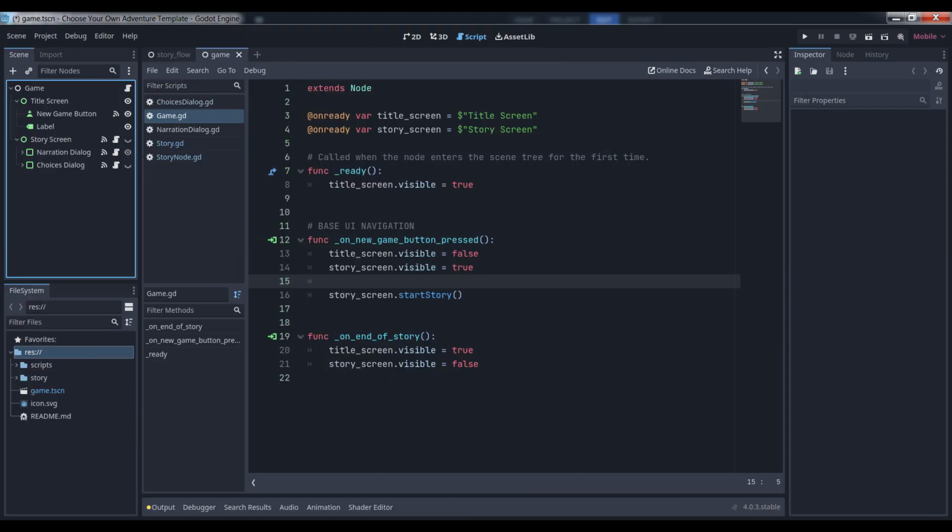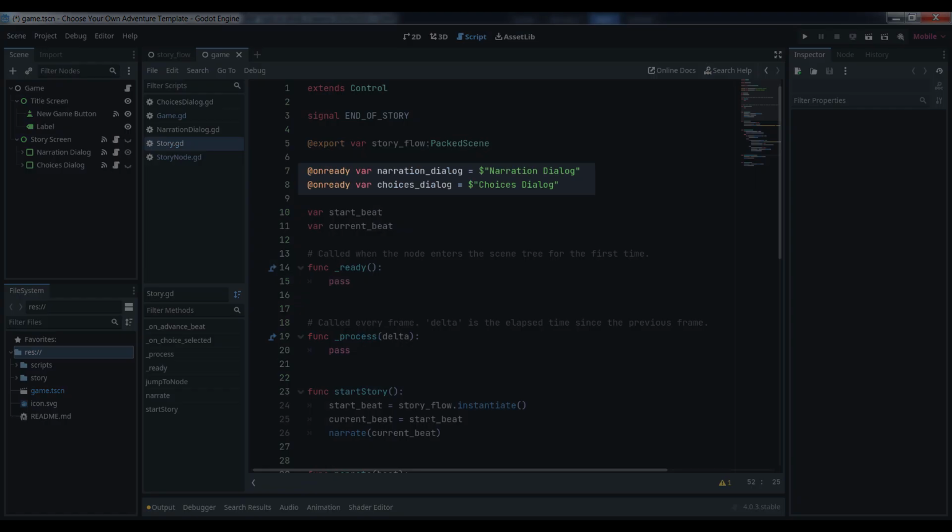Anyway, now that we have some story beats set up, let's write the code that walks through the tree based on the player's input. It's really simple. First thing we need to do is create a node to handle our story. I called mine, convincingly enough, Story. Story is a UI control that contains our choice and narration components. The first thing you should do is grab references to those components so that your script can use them.